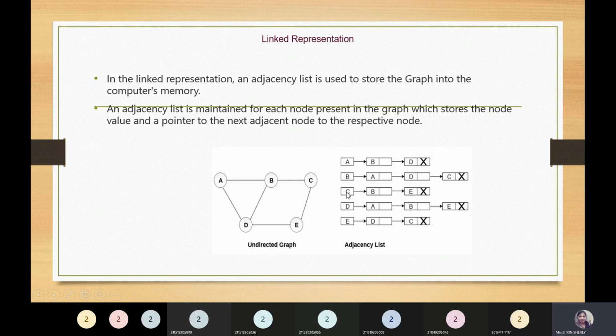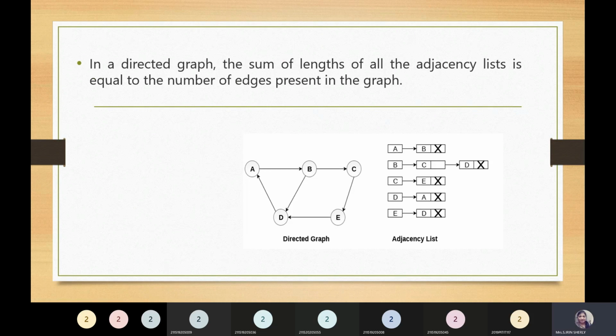Next, consider C node. From C, you can traverse to B and you can traverse to E. Only 2 nodes. So we are marking it as end. Likewise, you have to proceed for all the nodes in an undirected graph. So this representation is called the linked representation of a graph. Clear? Yes. Now we will move to the next one.